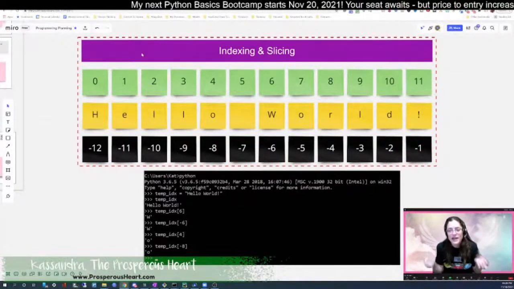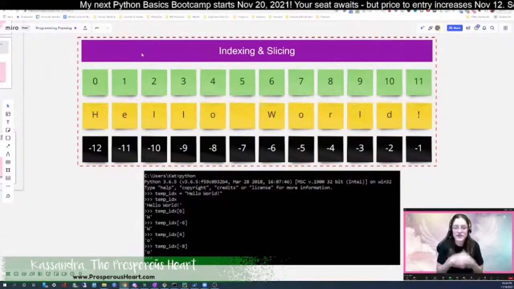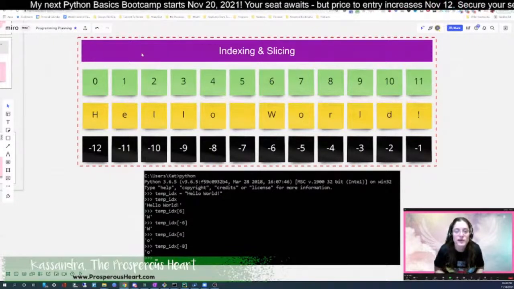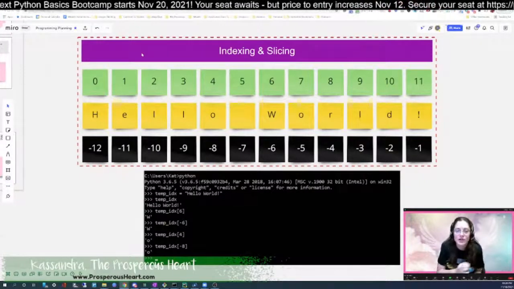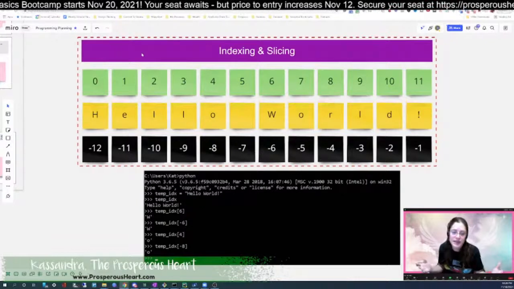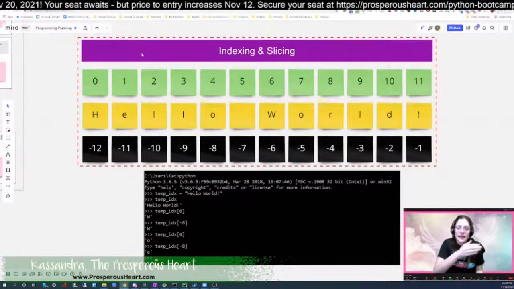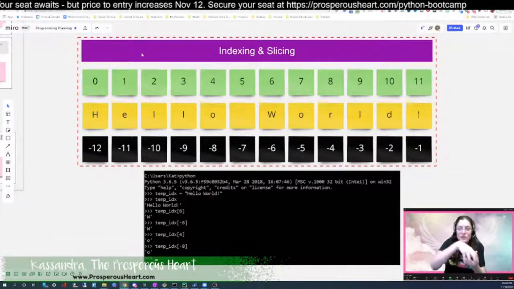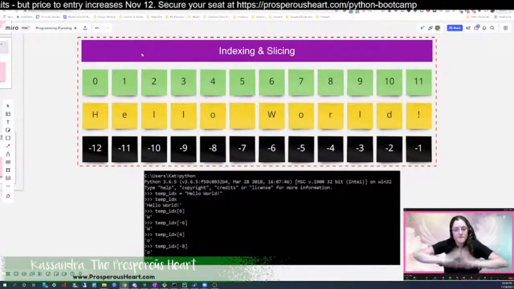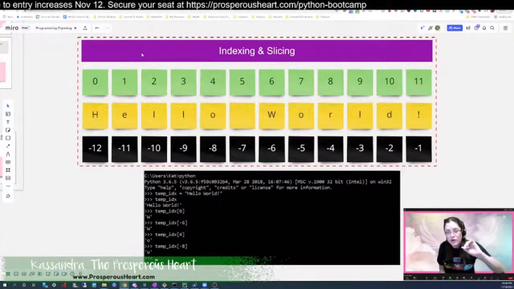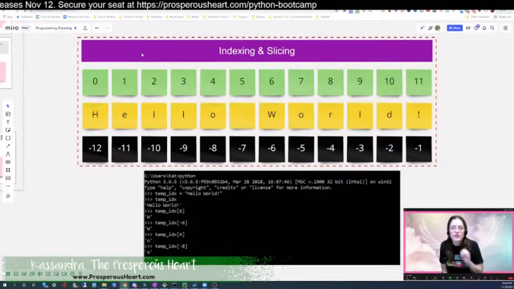Okay. Imagine this being a piece of data in your computer. It's taking up a slot of memory, and the slot of memory hosts a however many character string. That's because that's a string of characters, right, of text. That is that piece of memory that we're looking at. Okay. So when you're looking at what's called indexing, you are finding where in that sequence something is.